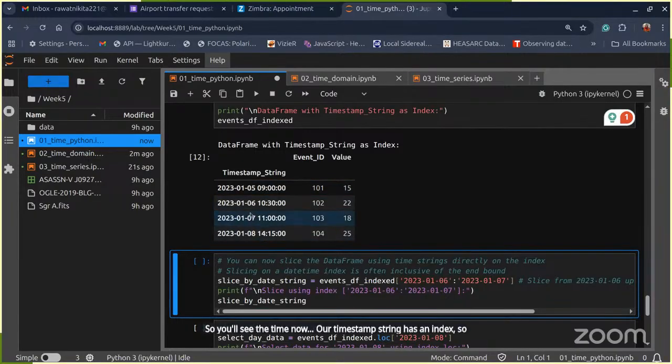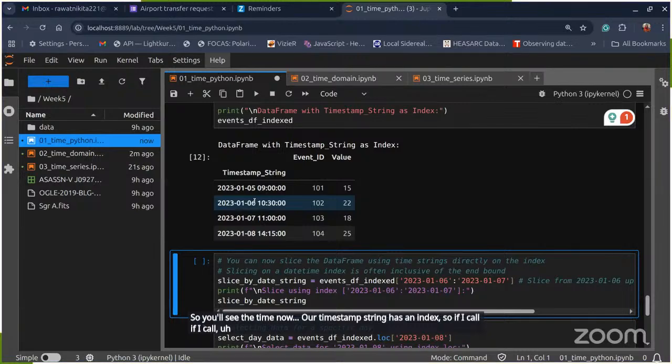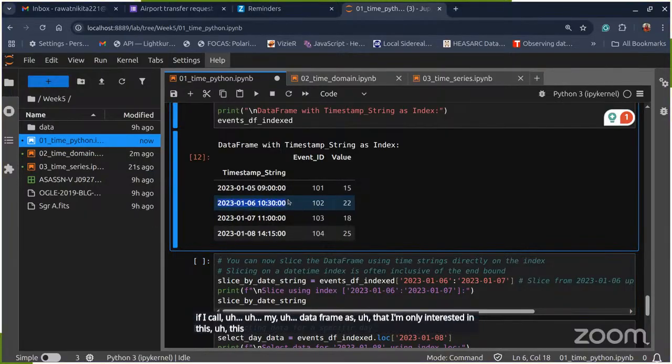If I call my data frame with only this value, it will give me all the corresponding event ID and the corresponding Y value.